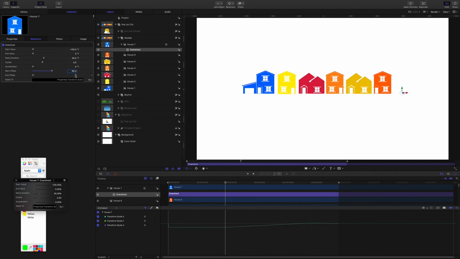So we are going to have the total animation be 1 second long. I'm going to bring this end offset. I'm just going to drag the slider until the end condition meets the playhead here at 3 seconds. So just by eye, when you're using parameter behaviors, it's very fine in here, it's hard to see. By eye you can see when the animation is stopping, so that's one way to do it.